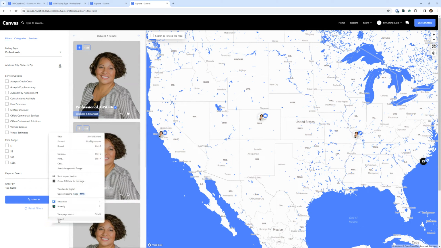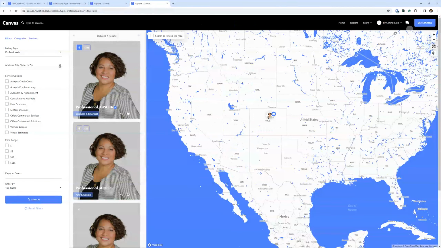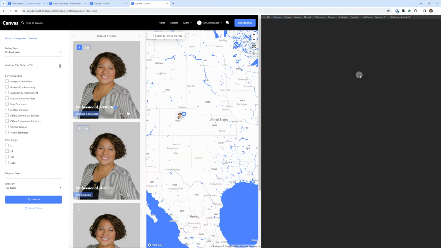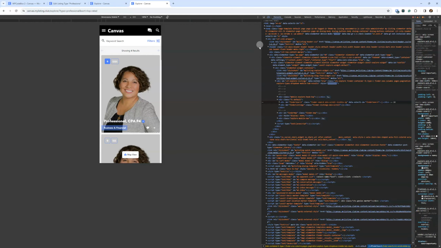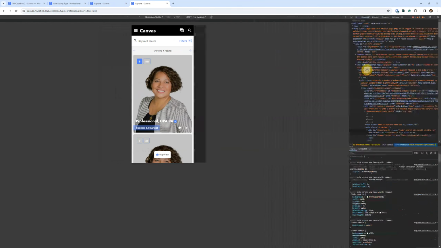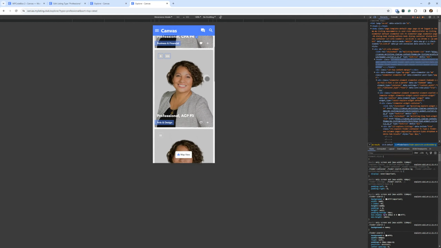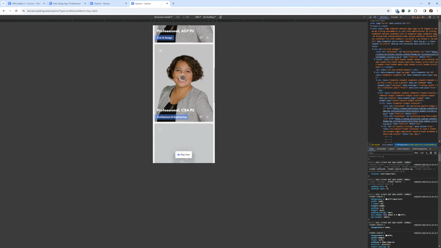I think what else I could show you, of course, everything is going to look good on mobile. Get this down here. There we go. So again, everything looks good on mobile, so no issues.